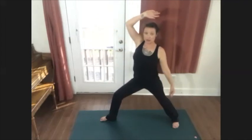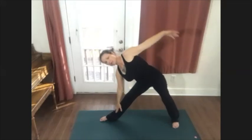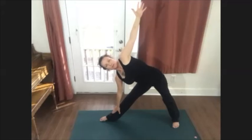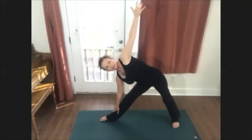Nice. And then let's straighten the right leg. Trikonasana, triangle pose. Straighten that front leg. So your right hand can come to a block, inside or outside the foot if you like. Maybe you're like me and you're just kind of tickling your shins.